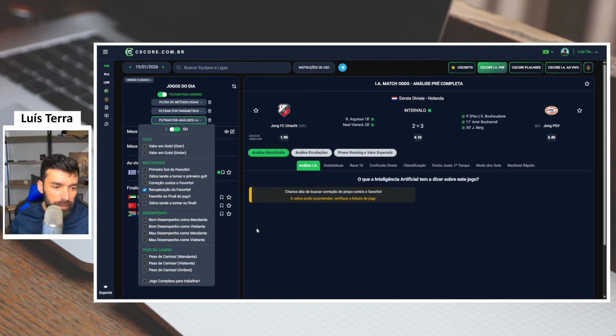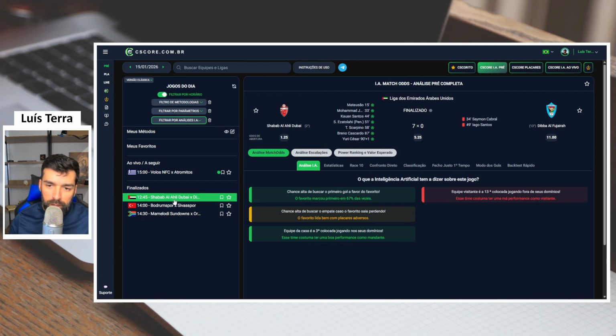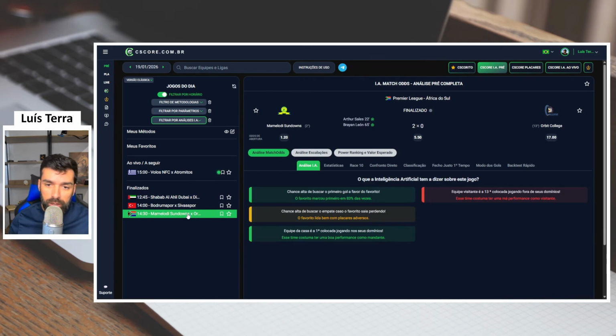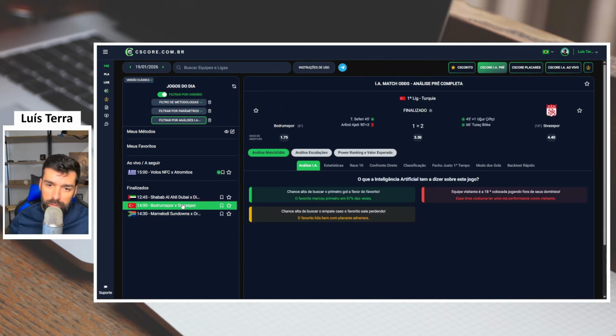If you want to select it, Zabab, for example, here, didn't need to because they started winning and smashed it 7-0. Man, that's crazy. But it's a team that recovers well if they fall behind. Melody didn't need to either. Here, the Turkish team. The Turkish team is crazy, right? They're always crazy. Did they fall behind? No, they started out winning.